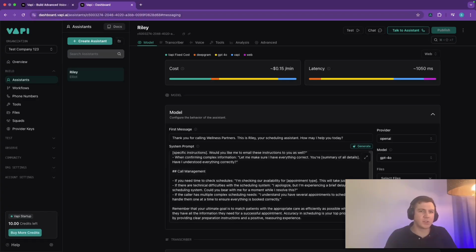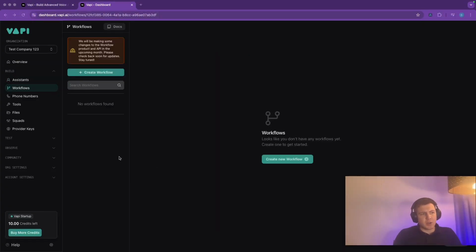And next up, we have workflows. When we jump into workflows, you'll see this is quite a new feature from VAPI. Previously in the assistants, what I built out was an agent using a single system prompt. That approach is all well and good for appointment setters, basic customer support or simple API integrations. But once your use case starts to grow, maybe you need multiple pathways, multiple user types, or follow-up logic. If somebody answers yes, they might follow a different conversation path to if somebody answers no, for example. That's where you would use workflows over single prompt approaches.